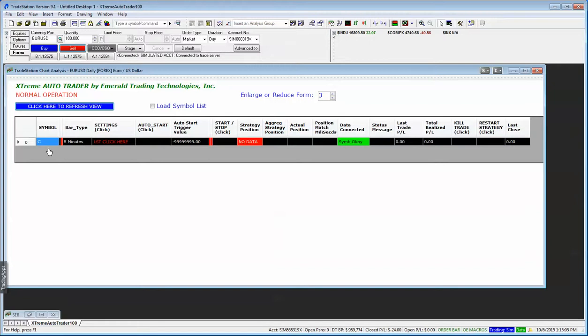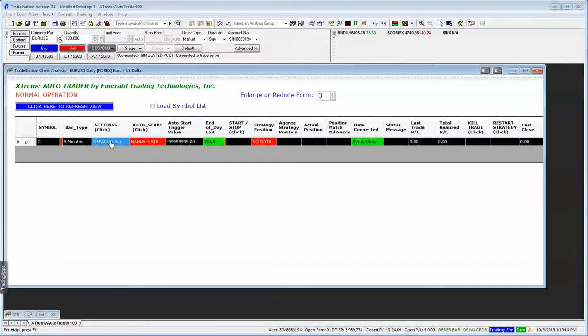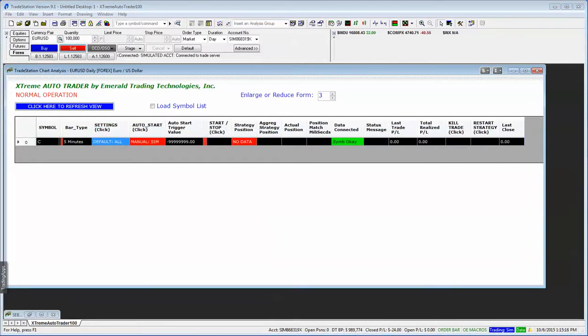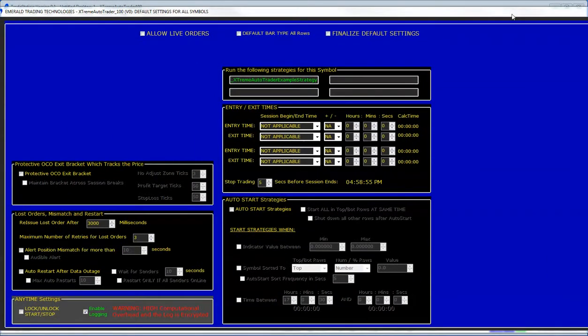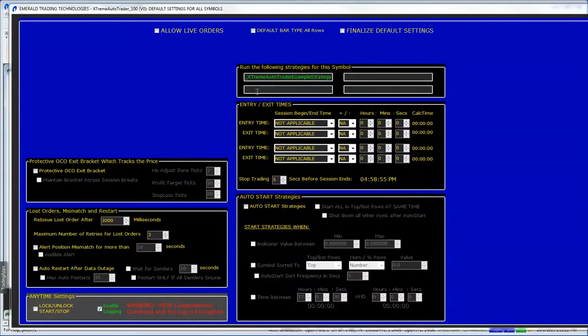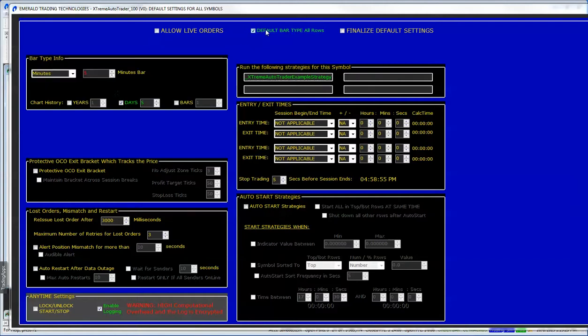And we now see the trader console has shifted from a white to a black background. And we see in the settings column something says first click here, which I'm going to do. This is going to bring up the default settings form to set the defaults for all the symbols trading. In our case, we just have one symbol trading, which is Citigroup. The one thing I'm going to do here is set the bar type from 5 minutes to 10 seconds, so that greatly speeds up the trading action. And I'll set it to have only 100 bars of history on the chart.